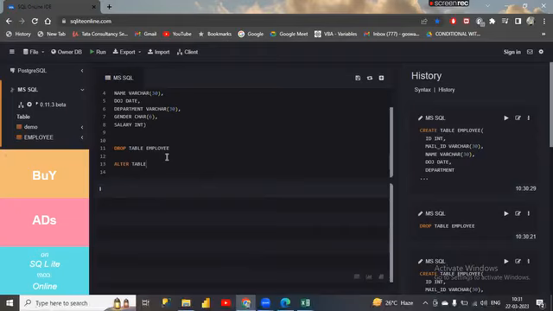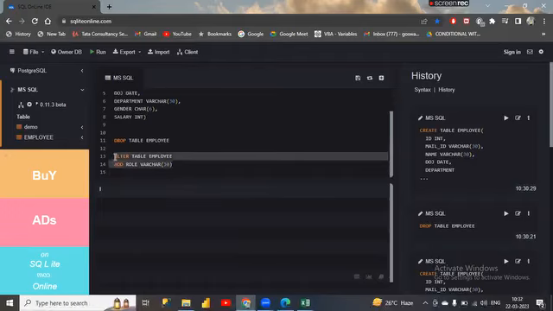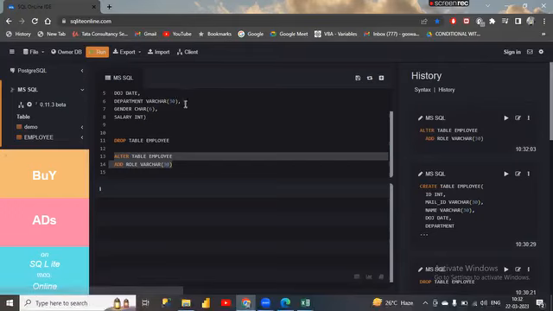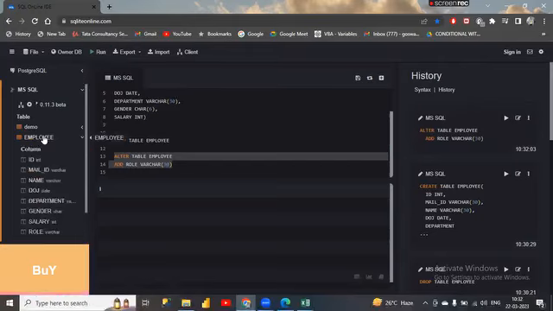Now I'll say alter table. That means modify table. In Oracle language, it is said modify. Alter table employee add role, and its data type varchar 30. That's all. Alter table means modify table. Which table? Employee. Add role varchar 30. If I execute this and check, you'll be able to see the column role varchar. Correct?